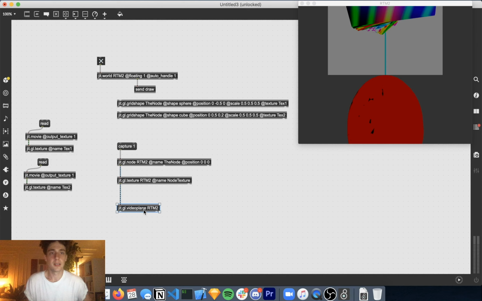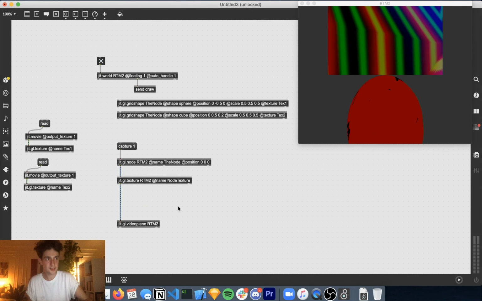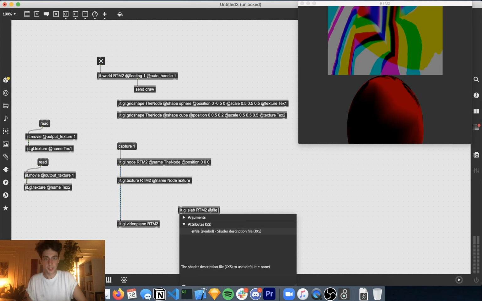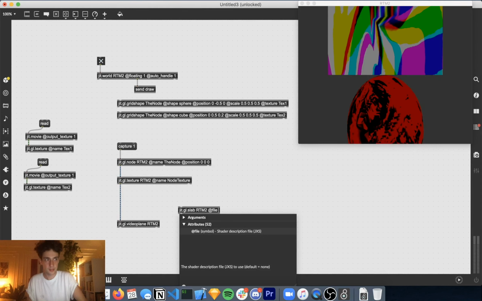All right, so let's do one more thing. Let's apply a shader onto this texture. And in order to do that, we use the jit.gl.slab object, which lives in the RTM2 world, and we can use the Brocosa shader again, cc.brocosa.gxs.